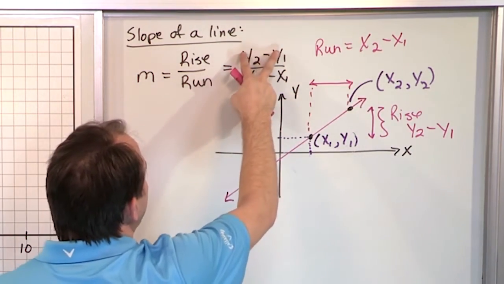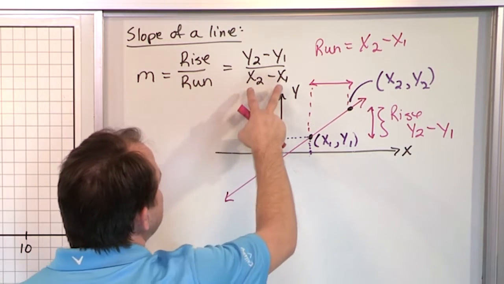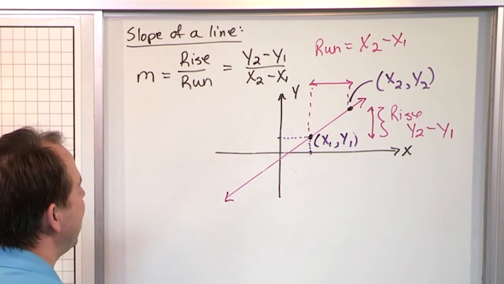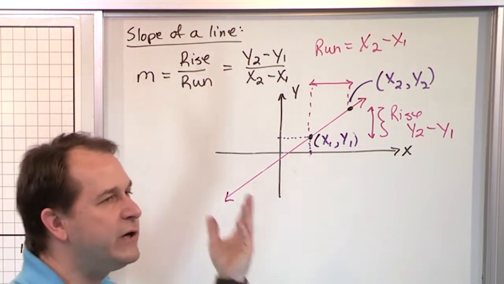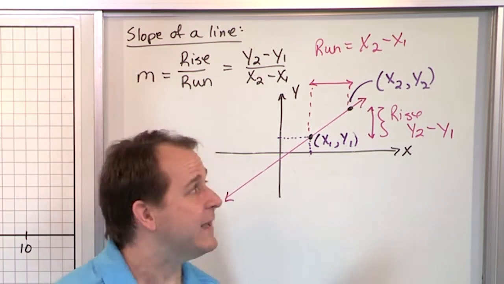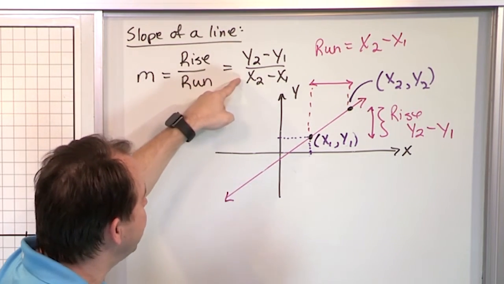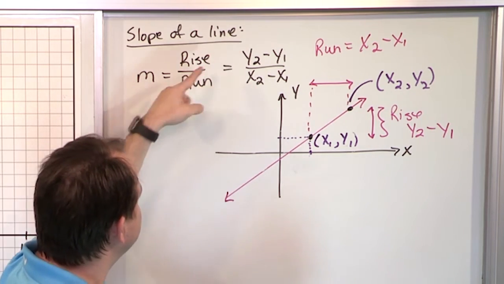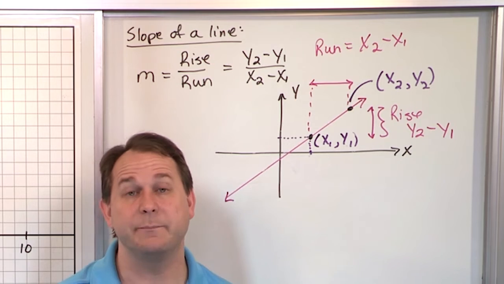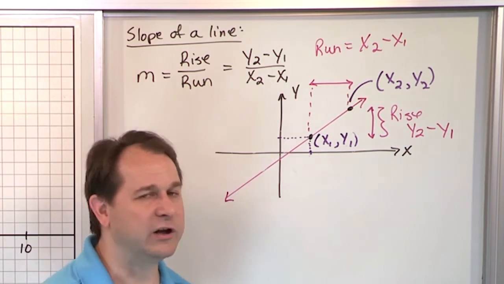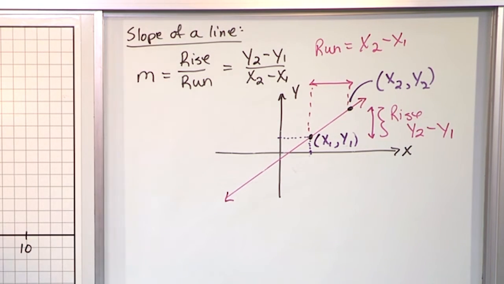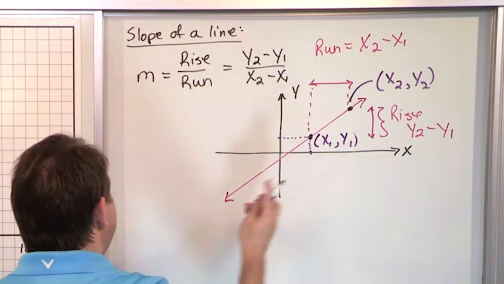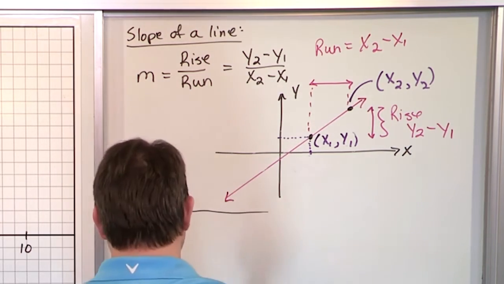You take the rise, which is the difference in the y values, you take the run, which is the difference in the x values, and you divide them, and it gives you a number. If you get a big number, it means you've risen a lot compared to your run, so therefore it's steep. And if you have a small number for m, it means you didn't rise so much compared to your run. So then you have a low slope, or a small slope. This is all great, but it often doesn't come together until you do a couple of problems.